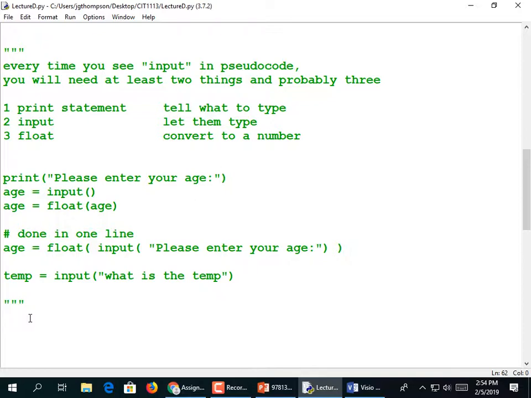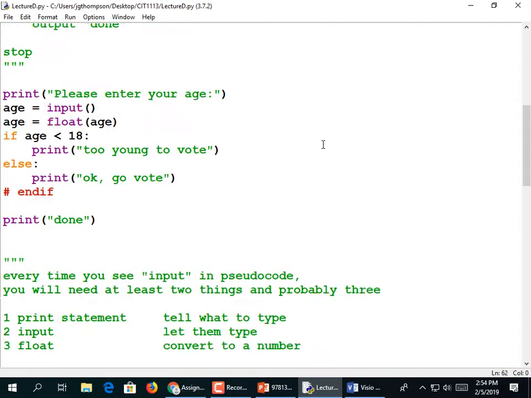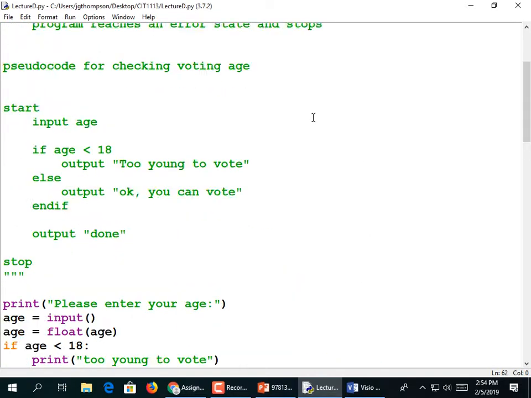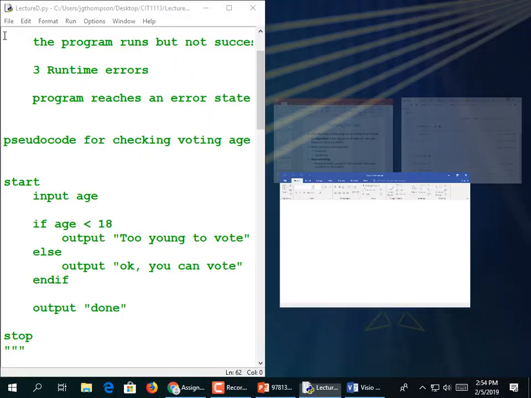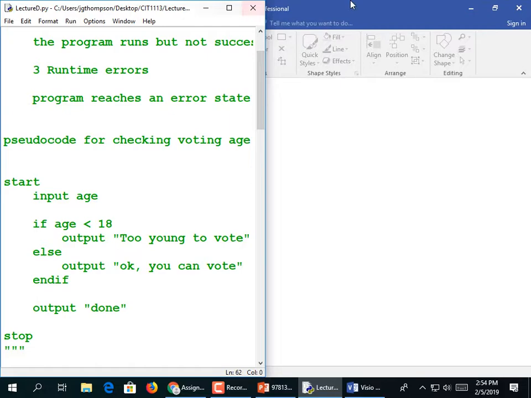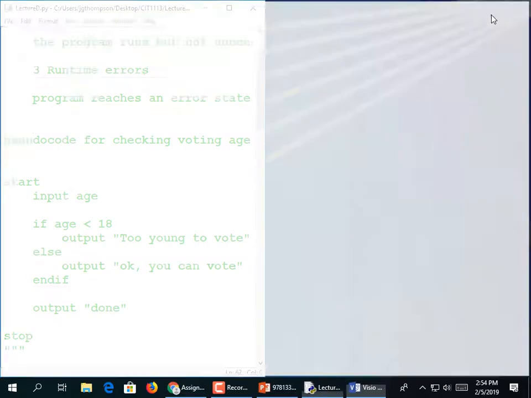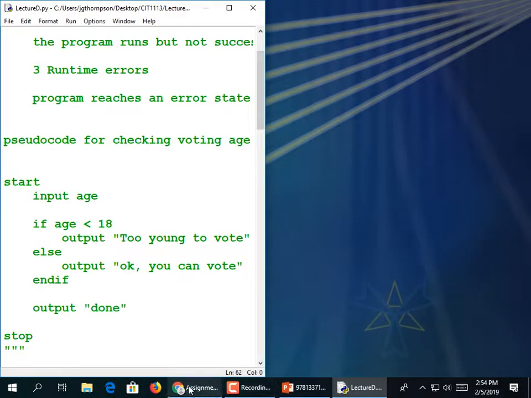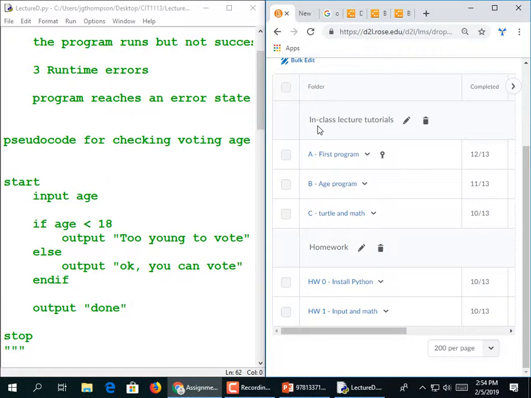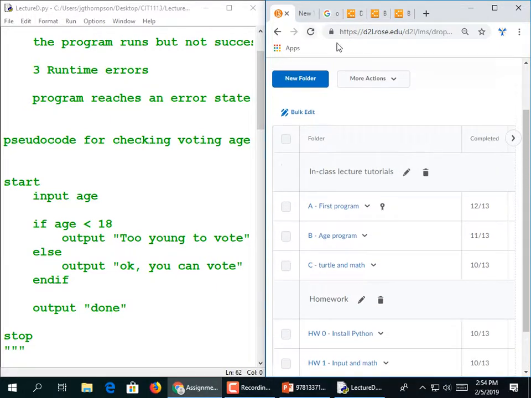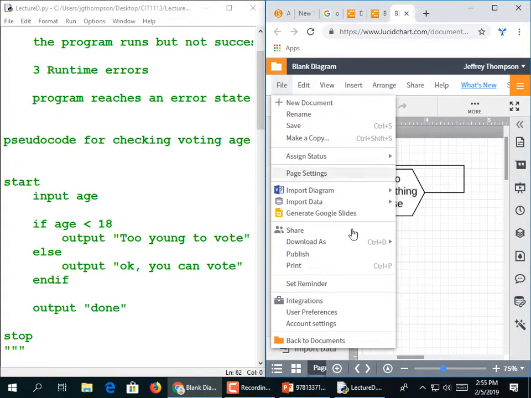So I'm going to go to my flowcharting program, and to try to get the pseudocode and the flowchart on the same screen, I got a couple of different choices. One is I could just slam this window on the side, and then come back over here, and where's my flowcharting program? Slam this on the other side. Doesn't work for you Mac users, but you know how to move your windows around. That's one thing I can try to do.